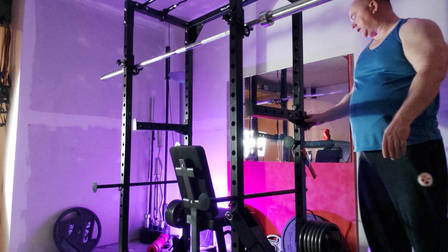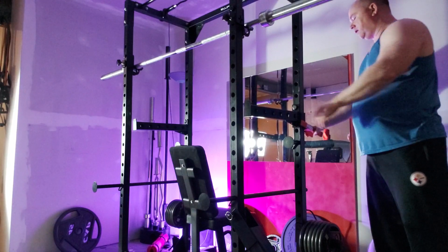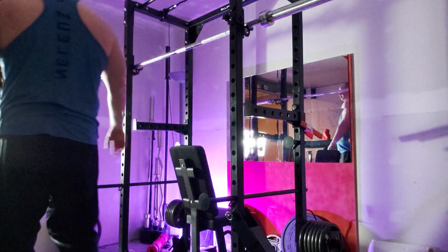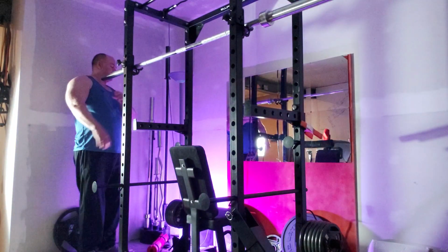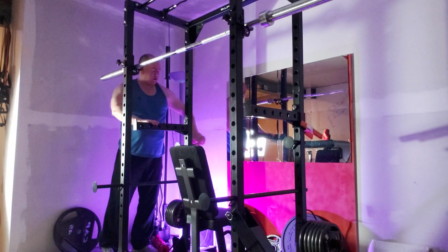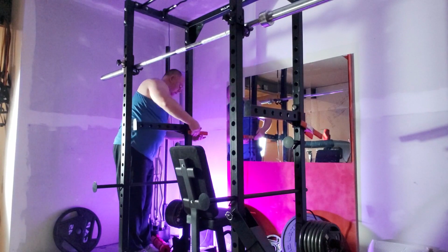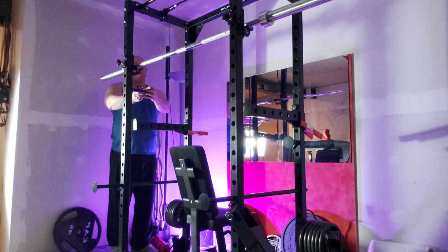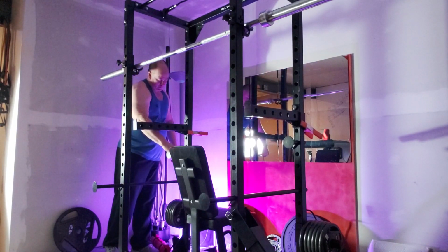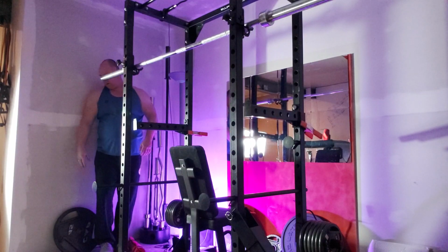So folks, if you're worried about the safety of these things, get yourself clamps like this, right? That thing doesn't go nowhere, all right? I use that on the other pins that I have. And nice thing about a gym like this, you can make this more like your hammer strength or Life Fitness or Nautilus, where you could have multiple pegs. You could have a peg in the front to drop to. So there are some advantageous things here for that.